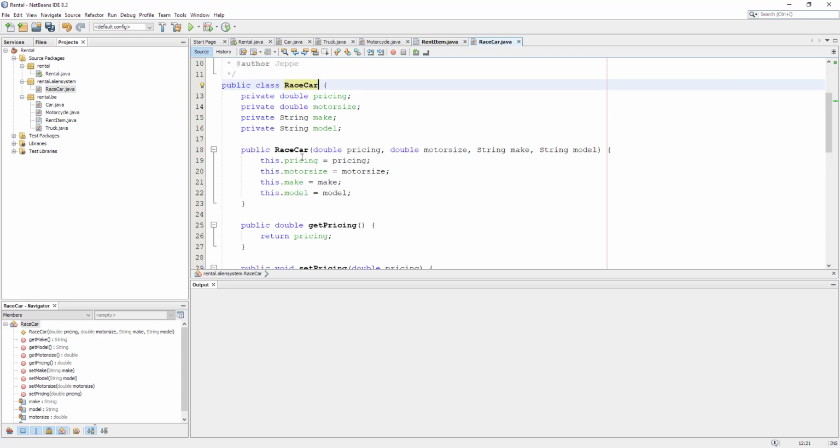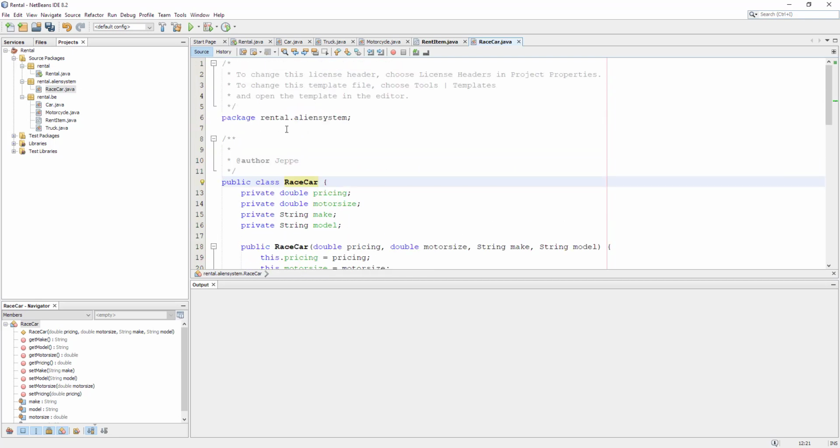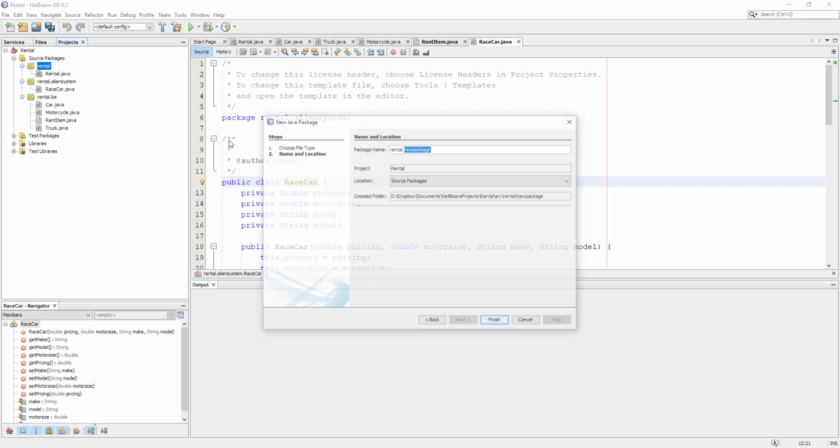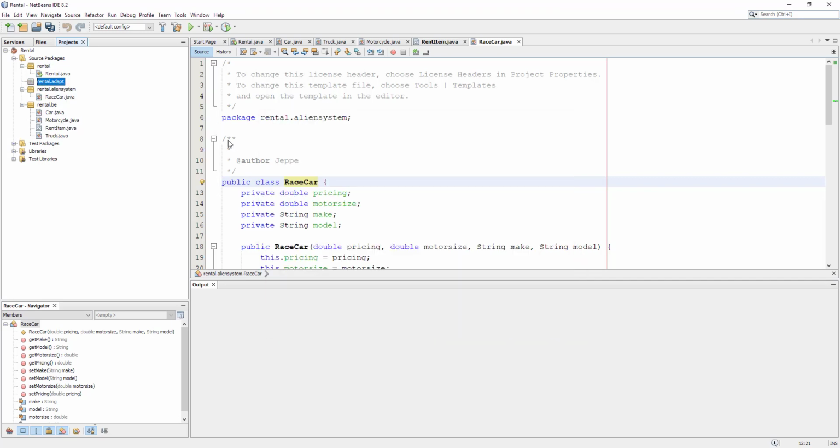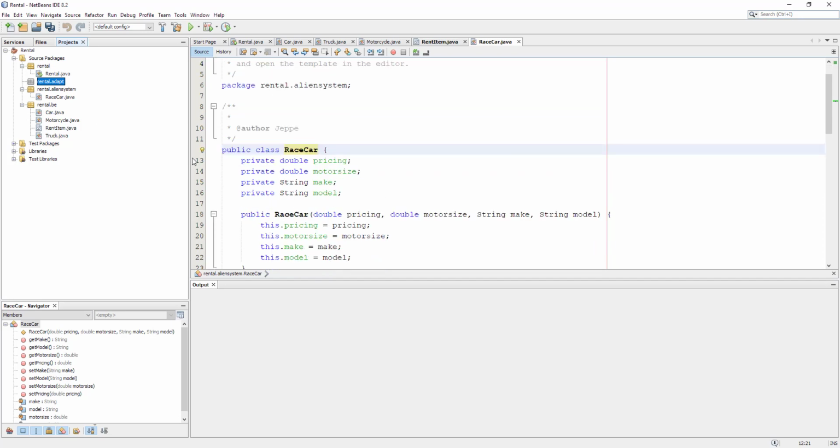So what to do then? So what we will do is we will use an adapter for this. So inside our alien system part here, we'll create an adapter. I think outside we'll go for an adapt package, and we're going to create an adapter in here. So this is for the last part of the video. In the last part of the video I will show you how to use the adapter for actually putting things together.